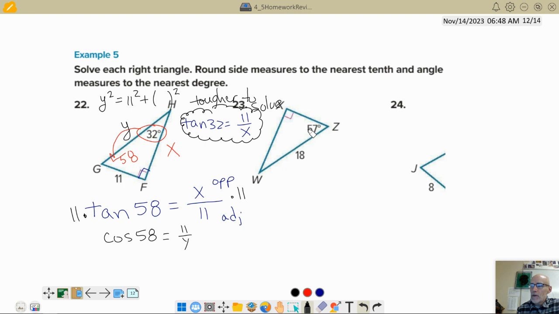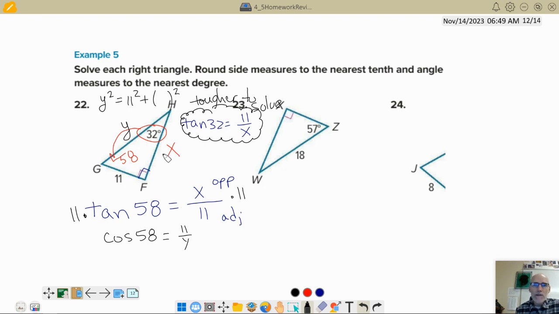So what we're doing is we're trying to find unknown sides in this triangle. We only have an angle and one side. If we had two sides in this right triangle, we could use the Pythagorean theorem, right? Which maybe isn't that abstract to us. It's more familiar. And when you set up these ratios like we did yesterday, we're using tangent on this problem because we have the opposite leg and we wanted the adjacent leg, right? And that puts the variable, if we use the 32-degree angle, in the denominator because the opposite leg from 32 is 11 and the adjacent leg is x.